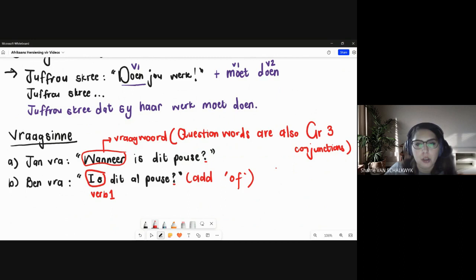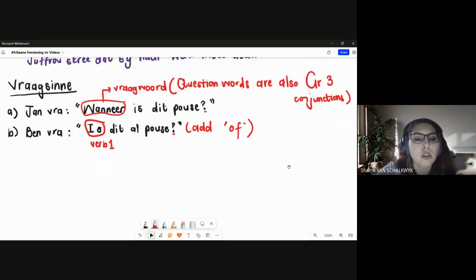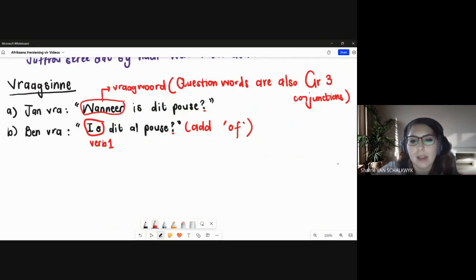Because it's a verb. So this counts for all of them. If it's a het, a kan, a sal, all the auxiliary verbs, moet ek dit regtig doen? Must I really do this? Auxiliary verbs. Okay. They all, you will add an of. So let's look at two examples quickly. I'm not going to ask you to use wanneer because that's quite a simple one. It's always wanneer. So I'm going to try and think of something else.